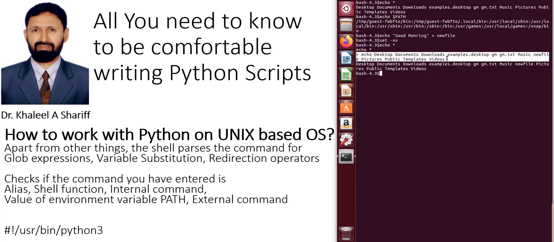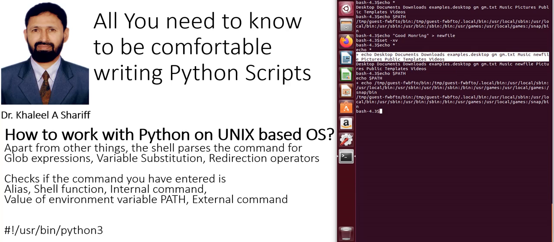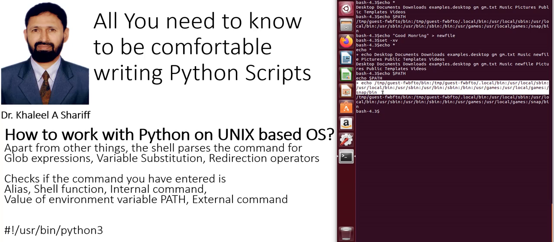Now this is what the shell is seeing, which means the shell is going to translate the star to match the list of files in the current directory, and echo is only going to do the display. Now let us give echo $path. Observe that it translates to echo followed by this particular value. Echo does not know how to get the value of the variable. The shell gets the value of the variable and gives it to echo. Echo only does the display.